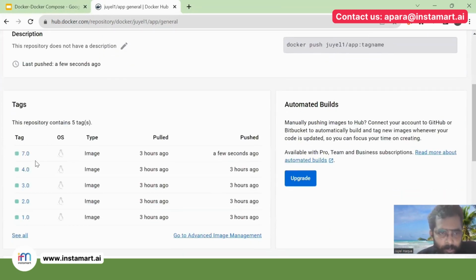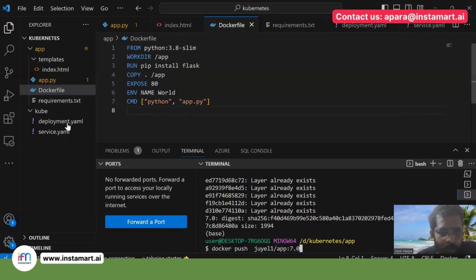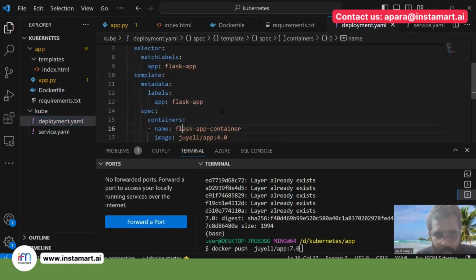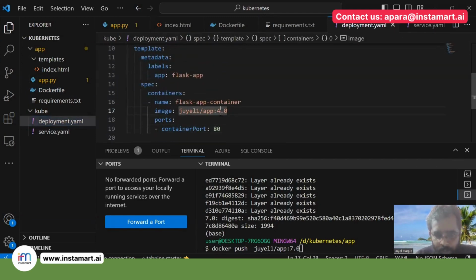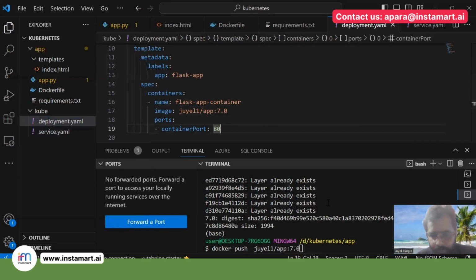So this is the 7.0, right? 7.0 has been pushed. Now in the deployment YAML, we are going to use the same image, so we have to change this to 7.0, and then save it.